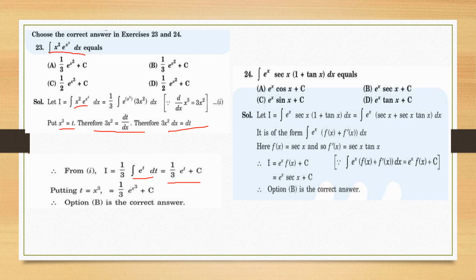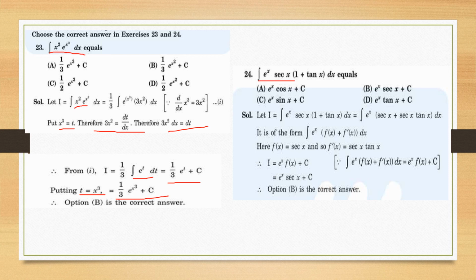Generally, sometimes the question can be reduced to a simpler form. It is no doubt given in this exercise, but there is no need. You found that when I substituted, we felt no need of integrating it by parts. That would be just a waste of time if we worked it out that way. So better to go for substitution, and in that way the question will be simple, and the answer is 1 by 3 e raised to power x cube plus c.